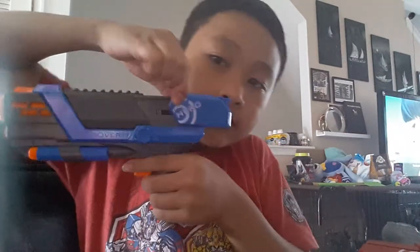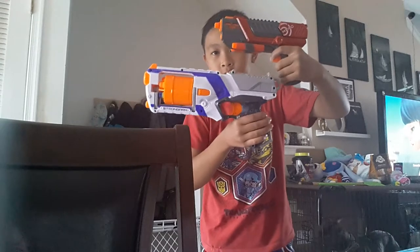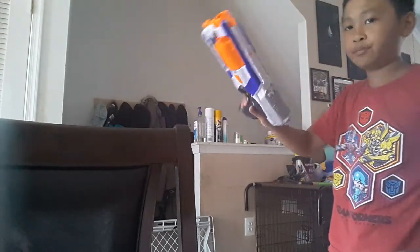So basically, these two, with their pullback feature on the top, and their look of a pistol and bullets, don't they just look like the strong arm? Except there's a pullback feature up here. Look, the strong arm right here, and then here is the covert. Very small, and then boom, big boy.